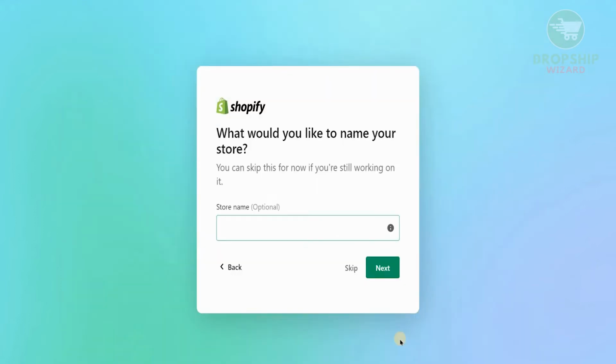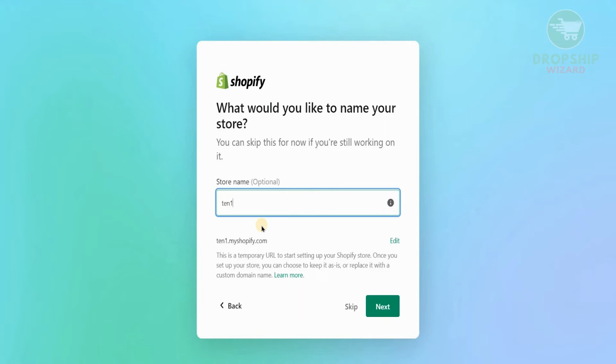After you do that, you need to pick a store name. This is a very important part, guys, because this can determine the success or failure of any business. You've got to make sure that you do a little bit of research before you select the name, and the store name needs to reflect what kind of store it is. If you're selling electronic things, it needs to have an electronics related name. If you're selling clothes, it needs to be something related to apparel, but you've got to make sure you select the right name that reflects the quality of items that you will be selling. Once you've done that, all you need to do is click on next and you're good to go.